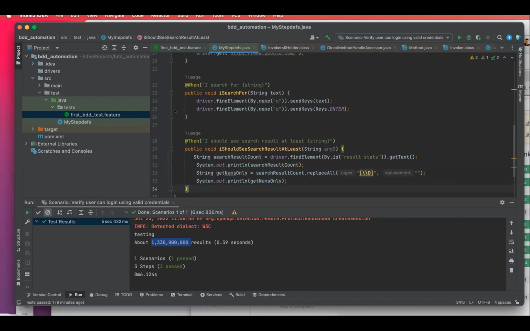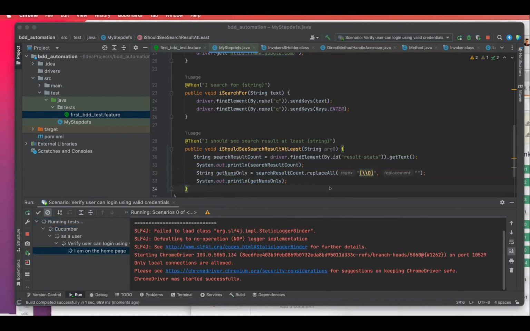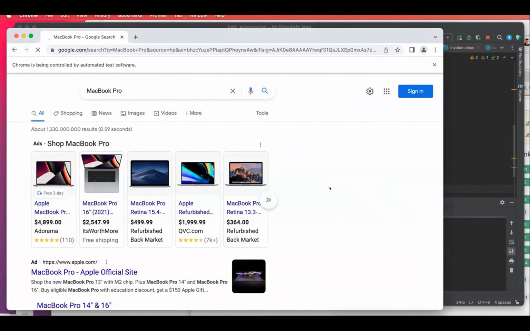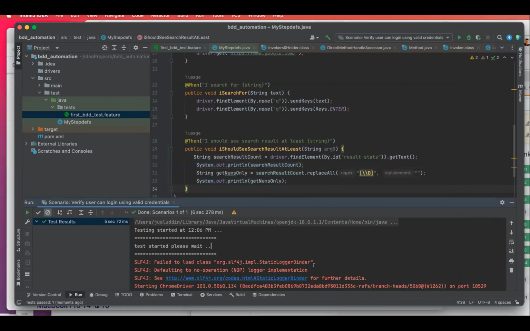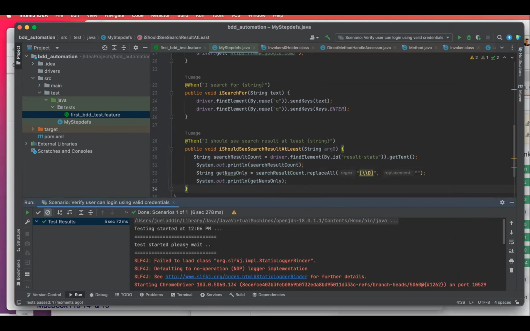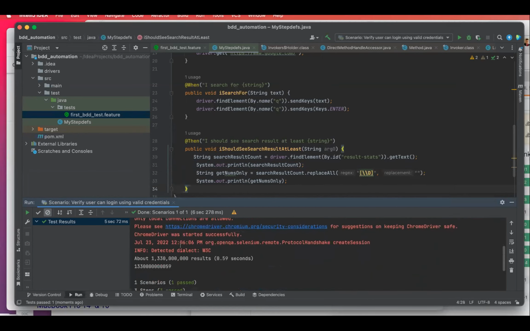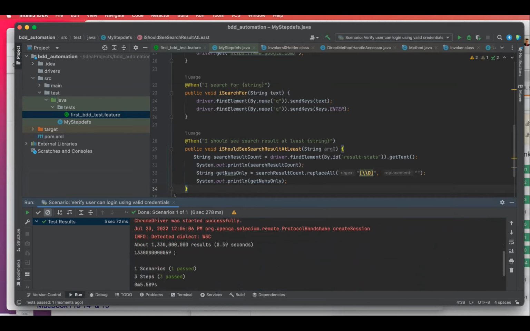Okay, so let's go ahead and run it. I'm going to click this. Notice how it looks a little bit nicer. Test started, please wait. And then we go down there and you see, oh, okay, this is the exact thing that I was suspecting. We don't want this 59 seconds somewhere. You see the 59 seconds came in too. I thought it was part of the cucumber, but this is part of the actual string.